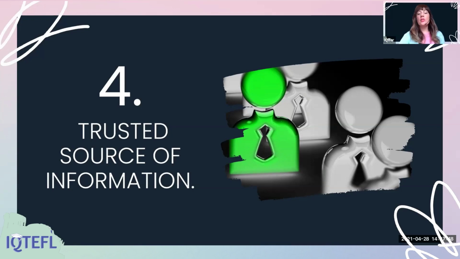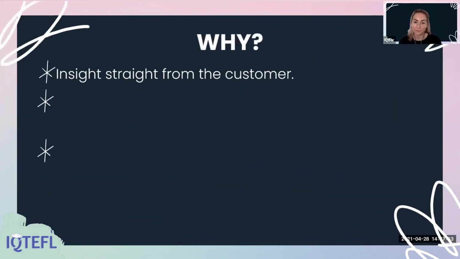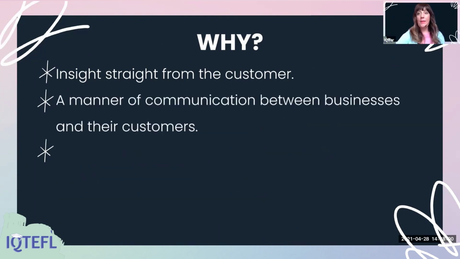So number 4, trusted source of information. So let's have a look at why this is important, because insight comes straight from the customer. So other customers will trust other customers. And we as a company are making our improvements based on genuine thoughts from our customers, not just what we as a company may feel, which could be very different from what our customers are experiencing, because we are experiencing it in a completely different way to how our customers are experiencing it.